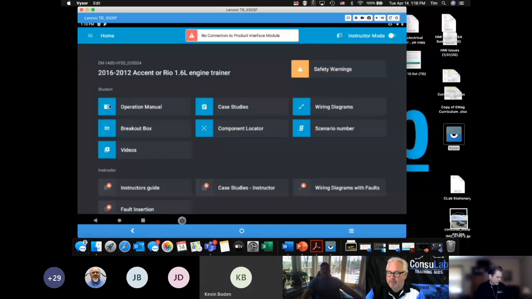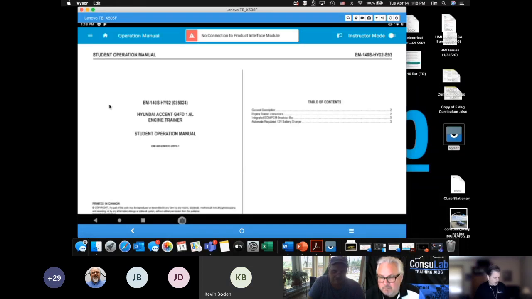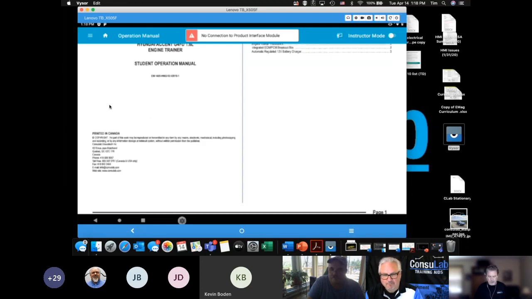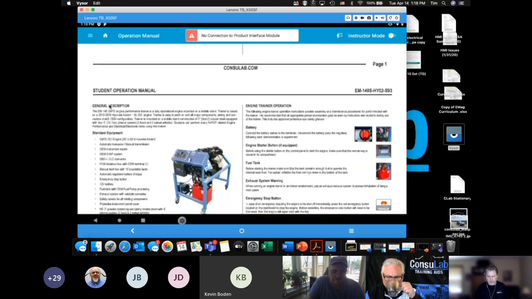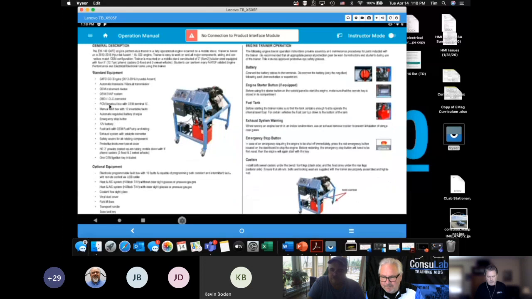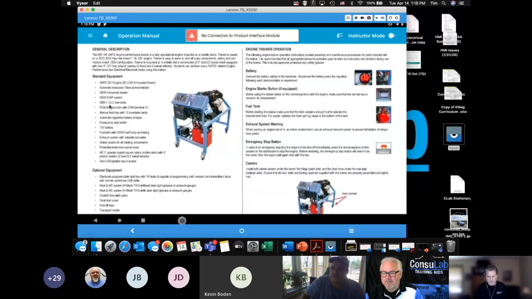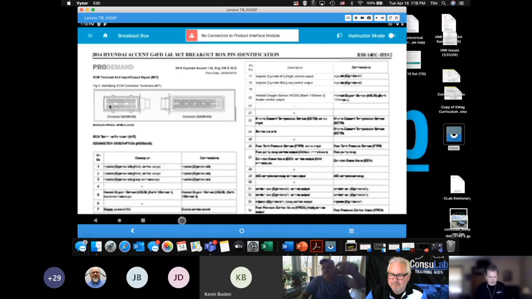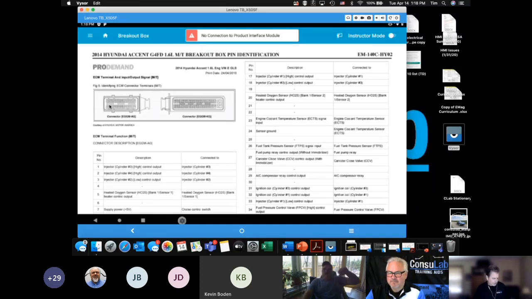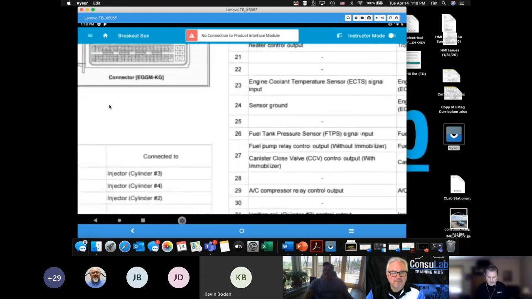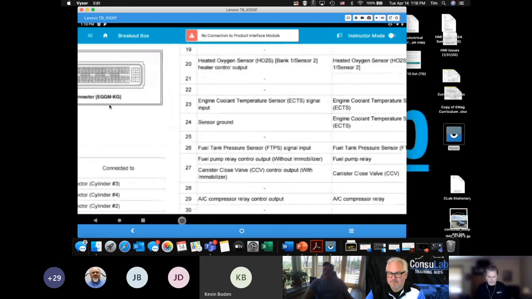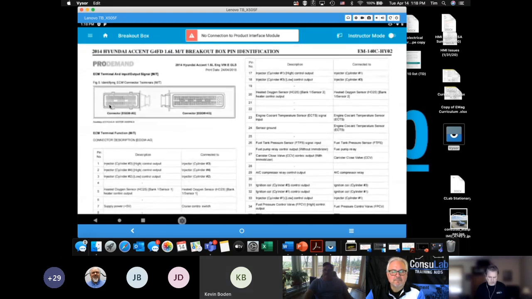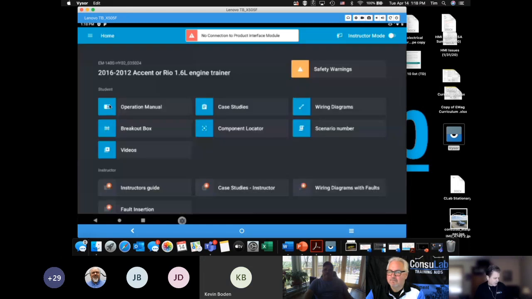So in this particular tab, I'll give you a little bit of a run through real fast. We've taken the operation manual that comes with it, that used to be print, and we've included it into the tablet itself. Go to the home button and go to, like I showed you earlier, the breakout box, which is straight from ProDemand and can be pinched and zoomed, etc. So finding your breakout box pinouts.